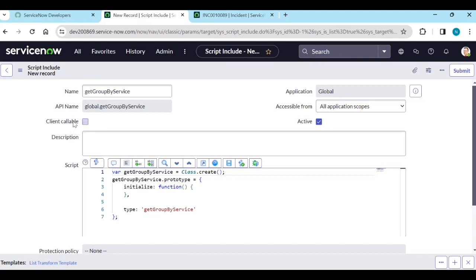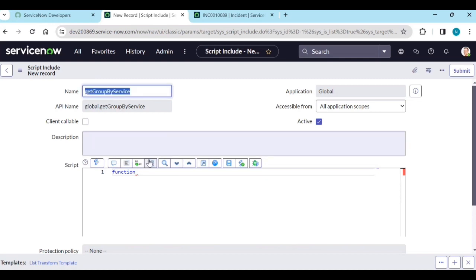Automatically this is not client callable, because we are creating a classless function. If you check client callable also, it will not work on client side script. To create a classless function, you just delete the script and create a function with the same name. You should use the same name, not a different function name.